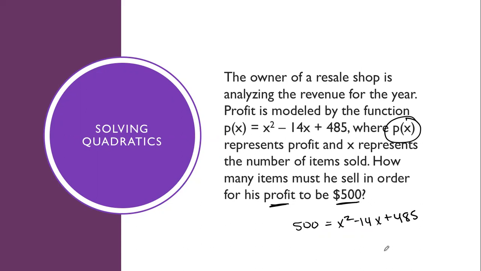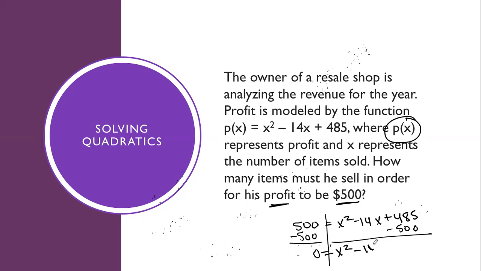Do I ever want it equal to a number other than 0? No, I don't want quadratics equal to any other number. So what am I going to do with that 500? Perfect. Brandon, you an OG right now. So that gives me 0 equals X squared minus 14X minus 15. Now, there's two things I can do. I can just graph this on Desmos and get my answer, but for the sake of practice, let's go ahead and solve this. How can I factor this?